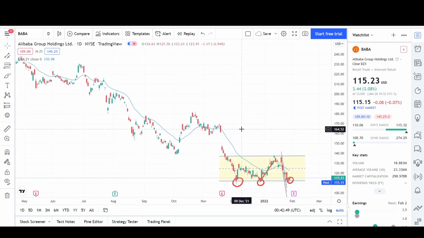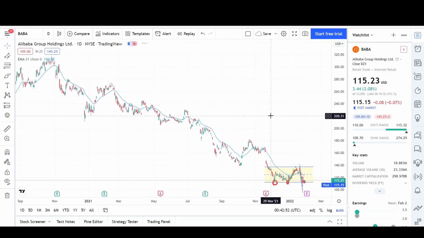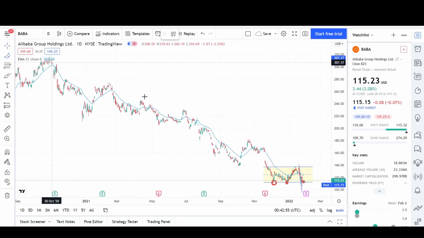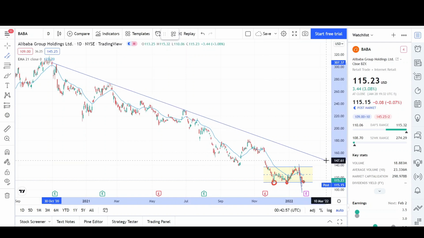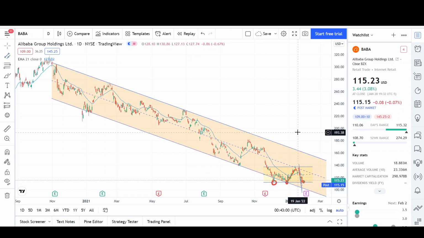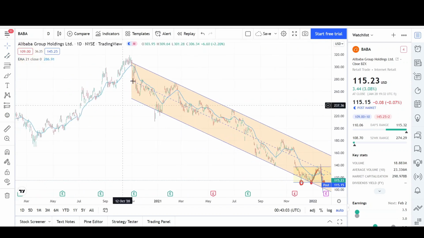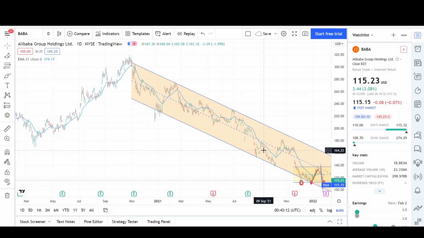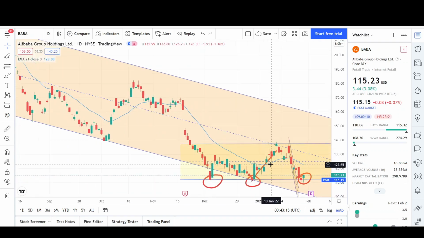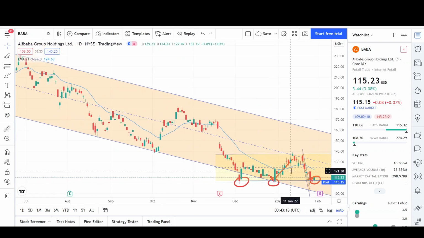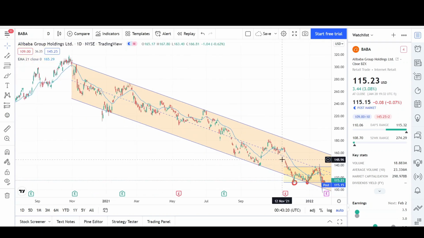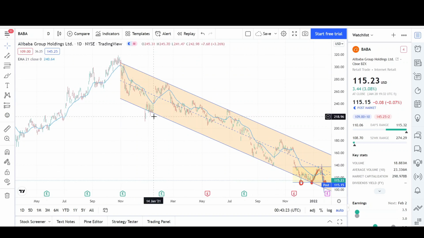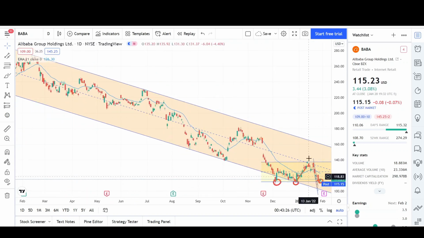So let me zoom out on the chart, and you can see that the downtrend hasn't changed at all. We haven't even reached the resistance side of the channel. As you can see, this downtrend is in play. Pretty much Alibaba's been in a downtrend since October of 2020. So if we reach October this year, that's gonna be 2 years of down move. So that's usually probably will mark the end of a downtrend. I mean, usually a downtrend's not gonna last that long, so 2 years is kind of on the far end of the scale. So maybe Alibaba will reverse somewhere in Q2 or Q3. We'll have to wait and see.